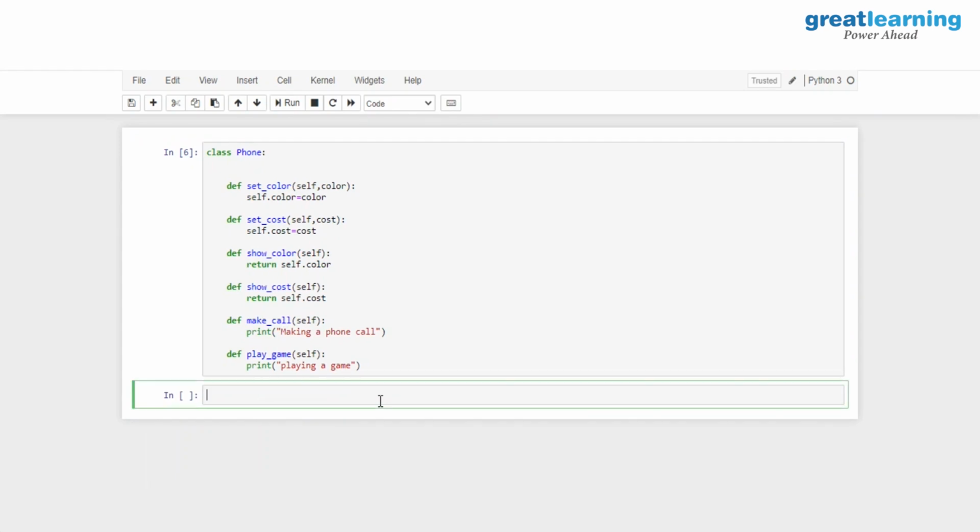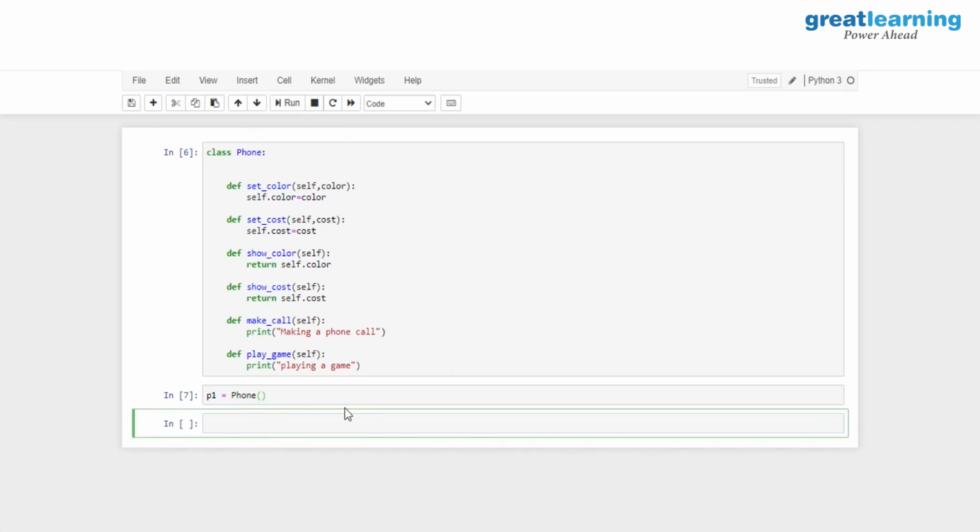Now after creating this class, I would have to create an object. So I will have p1 is equal to phone. And now that I have created this object, with the help of this object, I can access these methods and assign values to the color and cost.